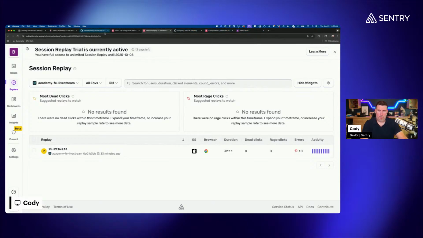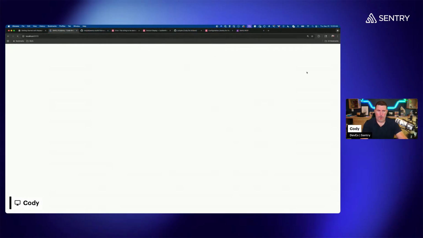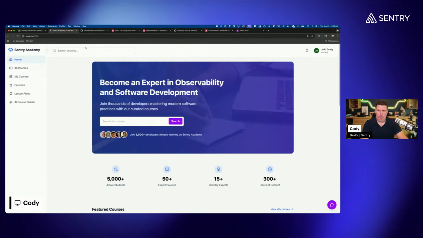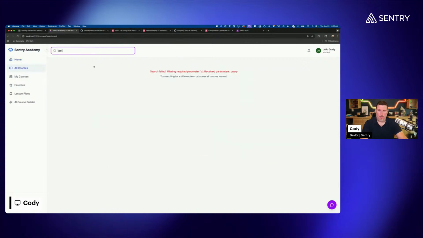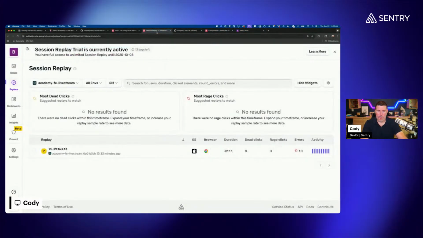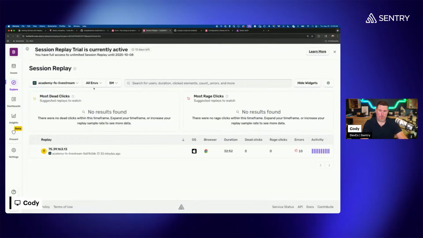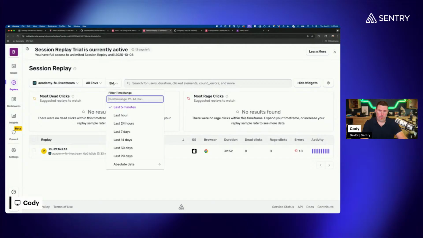Let's go do a quick refresh again inside of the project. We'll refresh, sign out, refresh again, sign in, come up here and do search, test. Cruising up on the end of time, and I'd really like you to be able to see what a full replay looks like without masking. Let's go 1 minute.